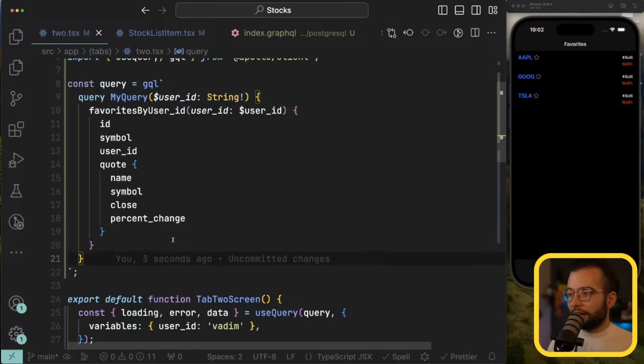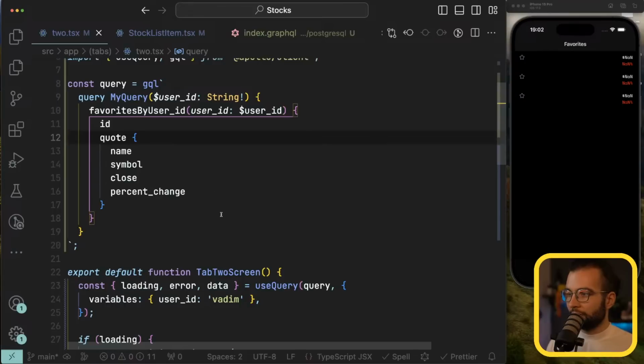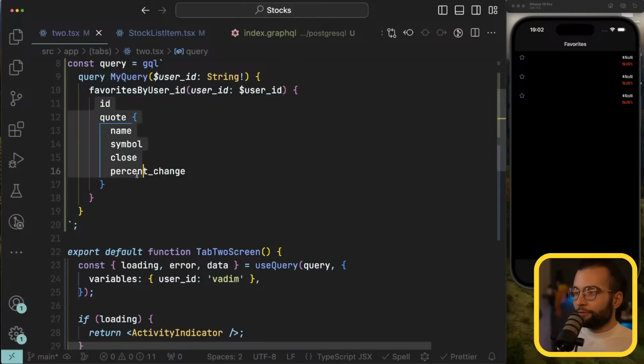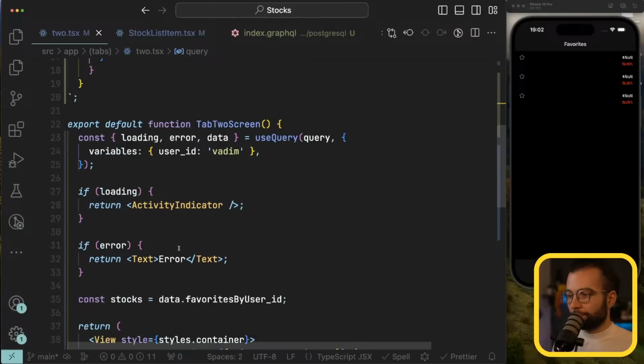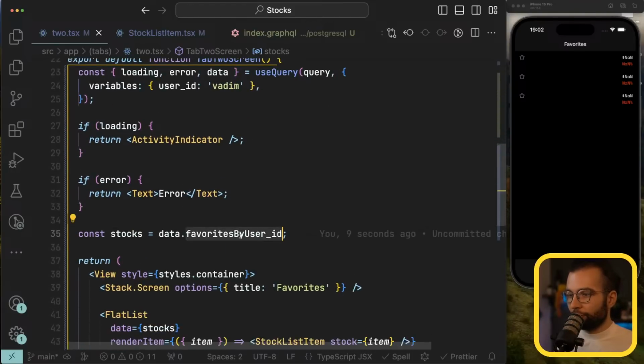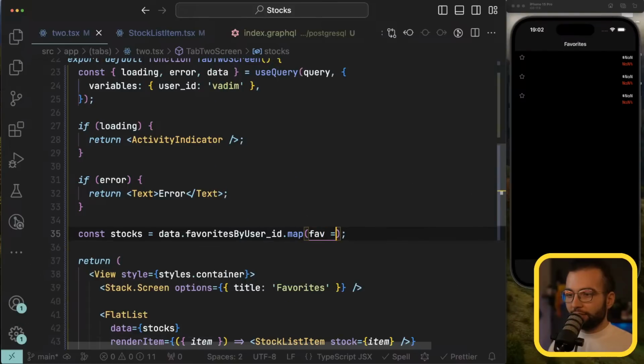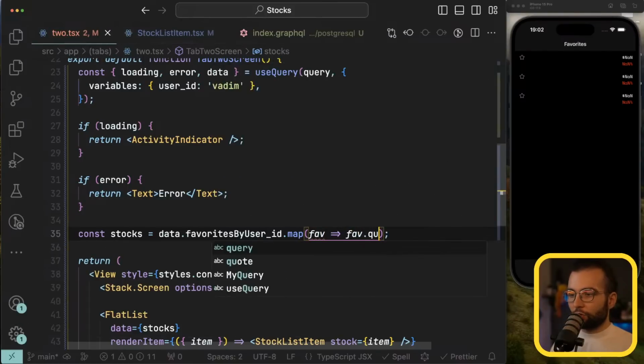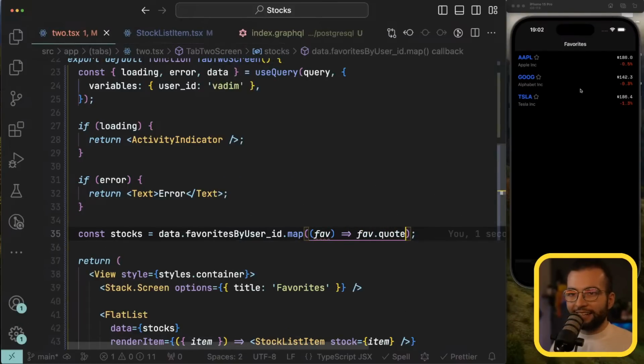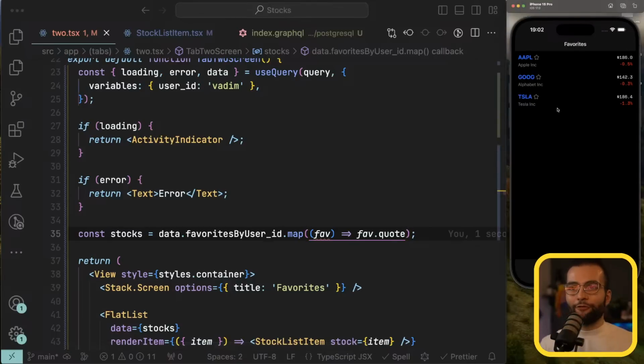So now I don't even need this user and symbol. I will only go ahead and map from favorites to the favorite codes. So in the stocks, favorites by user, I'm going to do dot map. For every favorite, I will only take favorite dot code because that's what we need here. And just like that, we have our codes here.